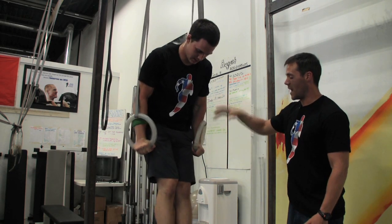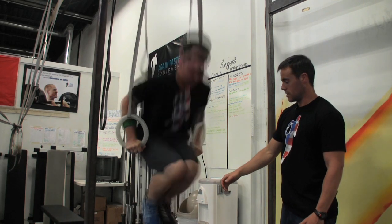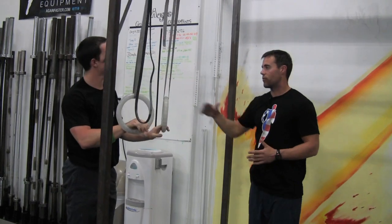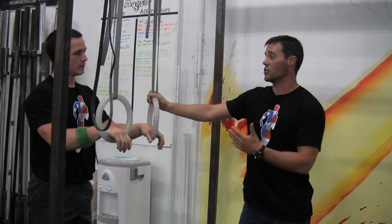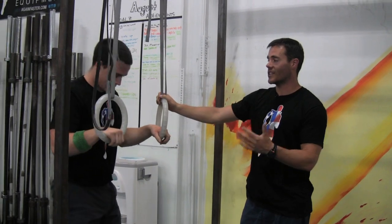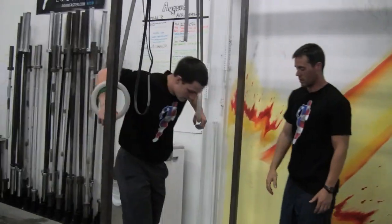On the way down, tuck your knees up to your chest and do it again. When you do it segmented like that, it's really hard. What you need is rhythm and coordination. So what I'm going to do is take the reins off and let you go — do a couple and see if you can fall into the rhythm. It takes three or four reps to kind of fall into that rhythm.